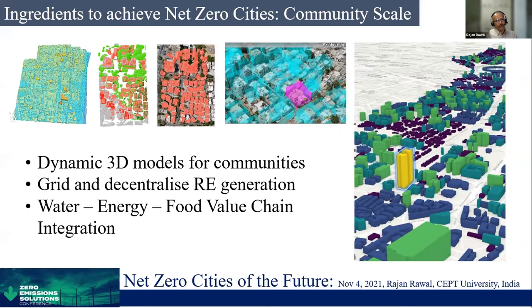And then finally, what you see on the right-hand side is we get a three-dimensional nature of the city. This is only one layer. One can figure out how many windows they have, and what the status of air conditioning use in these buildings is. And that helps us understand at least one part of the story, which is energy consumed in a city.